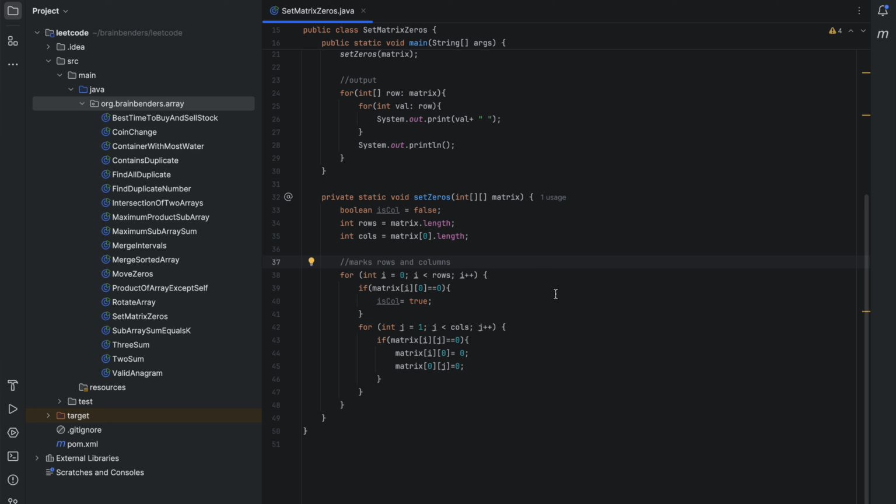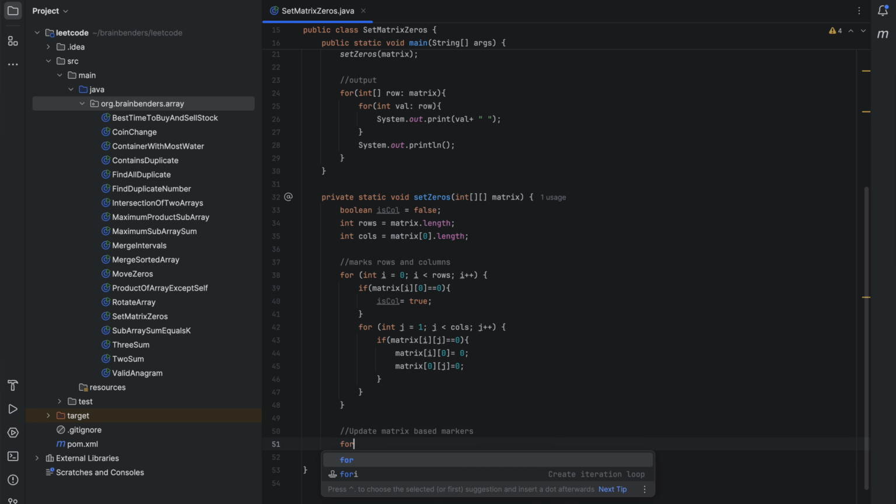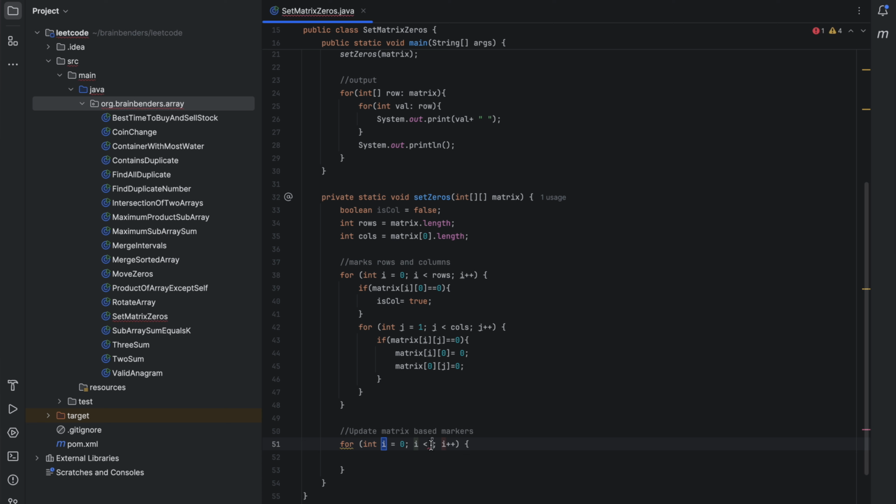But yeah, let's go to the second pass, which is also very important to understand. And there we will update the matrix based on the markers. So whatever markers we made here, we have to update our matrix based on them. So what we will do now, we will of course iterate my array. So for i, and over here i less than rows, I have to start my i at 1, and then again j always starts with 1, and it goes up to cols.